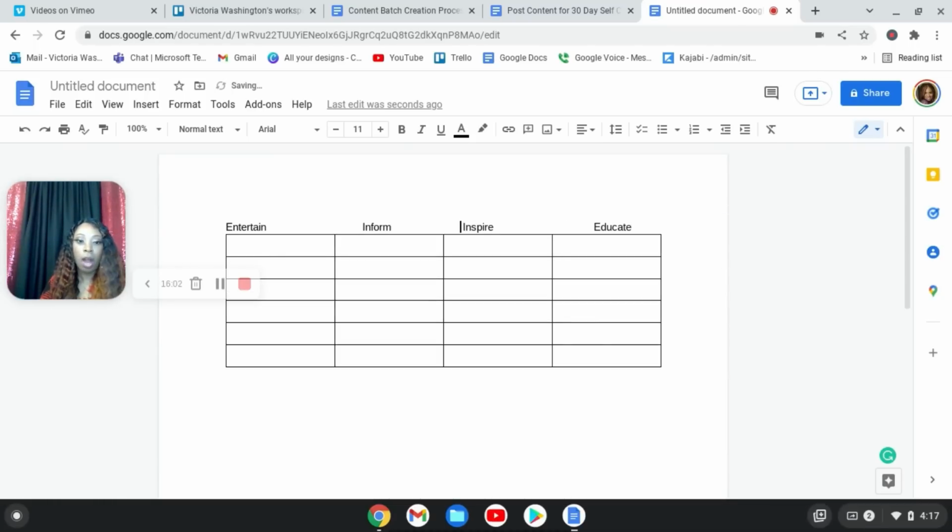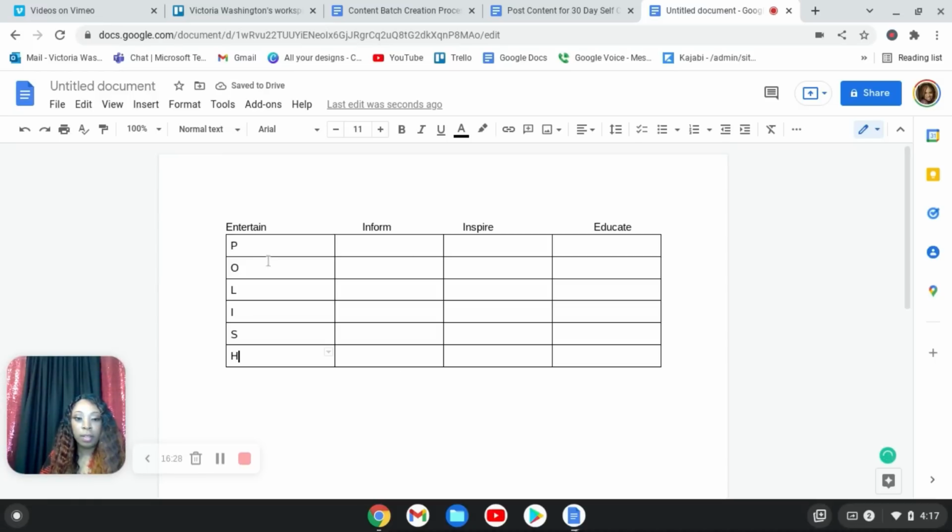Oops, let me go back. All right, so see how we have these 4 here? And if you had 6 content pillars, you would pretty much start off your box here. This is just a way of brainstorming. You don't have to do this process. The object of this is to plan out your content for the year. But if you're wondering how to get started with planning, this is how you end up with so much content.